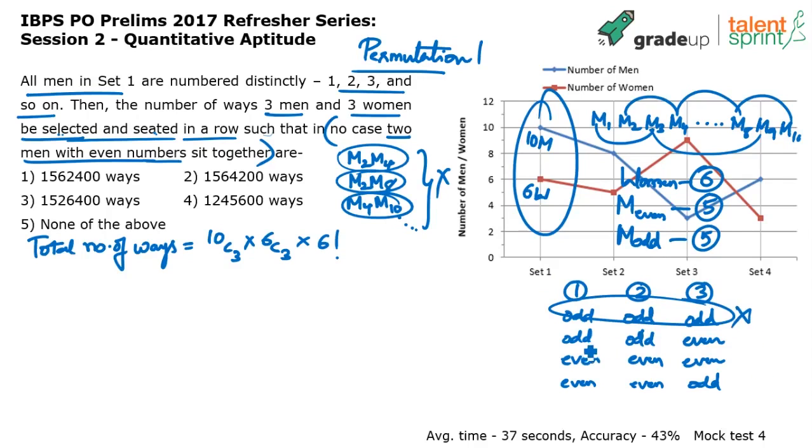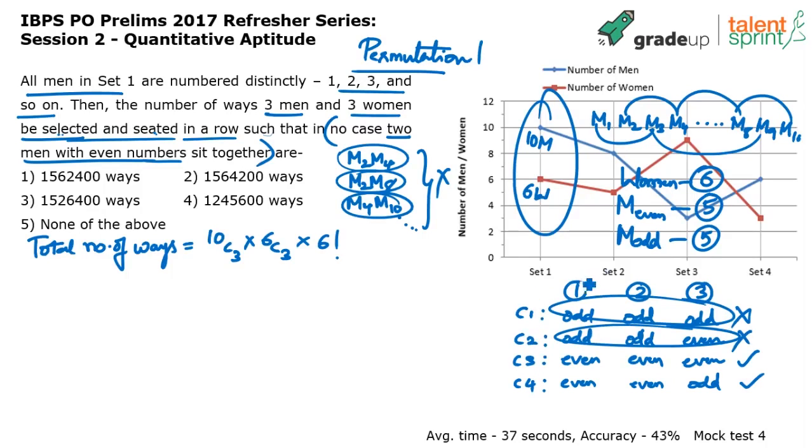Taking 2 odd and 1 even man also doesn't really matter, because here we have got only 1 even man. If there are 2 even men, only then this problem will come, right? Only then they can be together. But when there is only 1 man with even number, there is no chance that 2 men with even number are sitting together. So this also is ruled out. But the other 2 cases have to be considered. Case 3 and case 4. Case 1, case 2, case 3 and case 4. Case 3 and case 4 have to be considered. Case 1 and case 2 are eliminated.